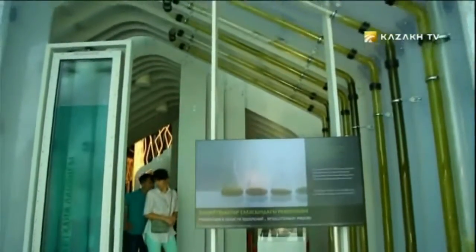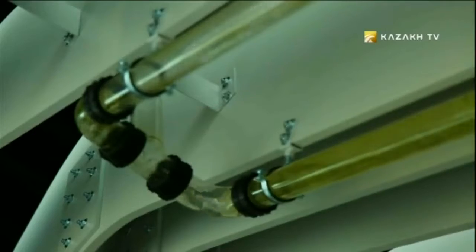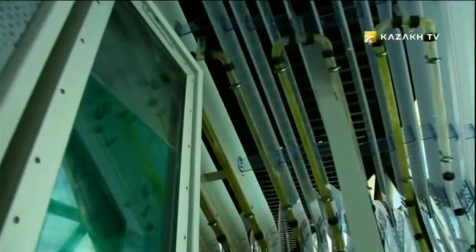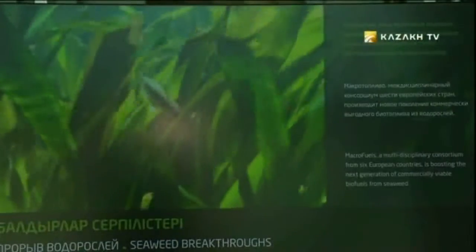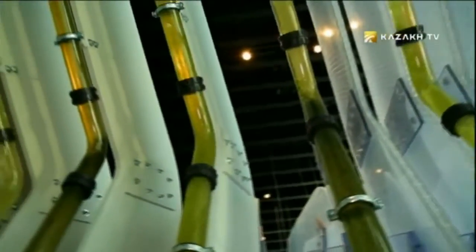Facade of algae — a new German technology suggests for buildings to use this kind of cladding. Microalgae are placed in special glass boxes. Due to sunlight and nutrition with carbon dioxide, they grow in size. Later, grown algae are used in the form of biomass. Produced methane is used for the production of thermal or electrical energy.